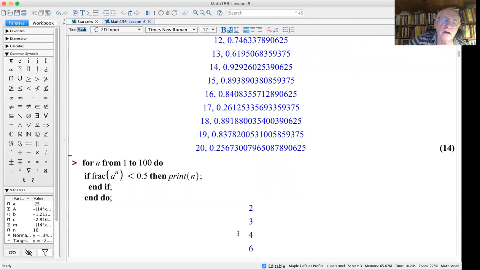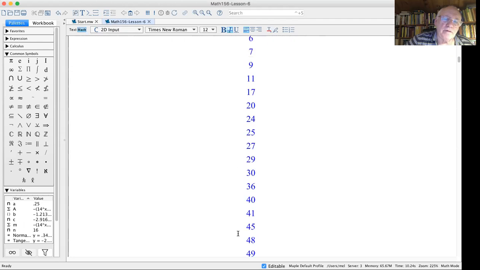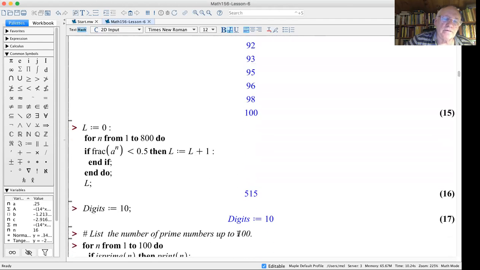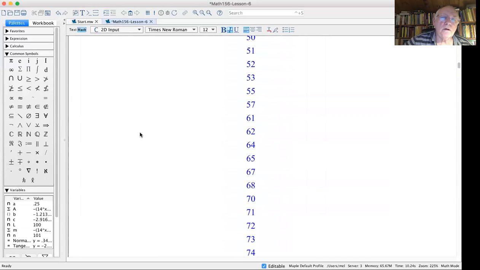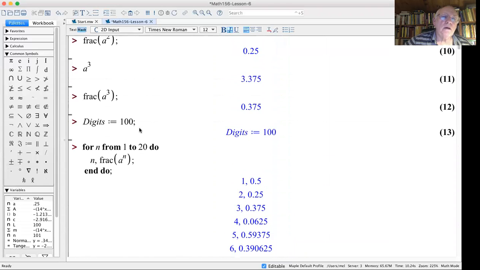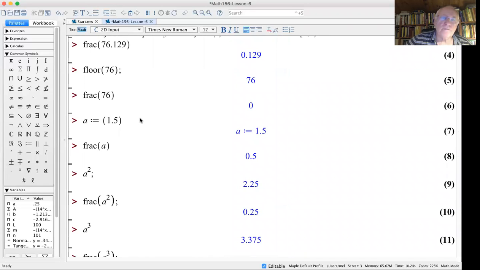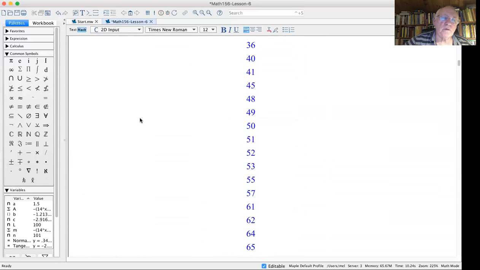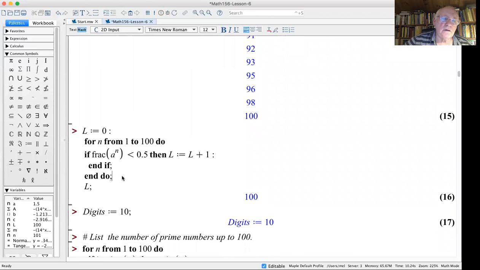If we wanted to know how many of these, if you look at the fractional part of powers of 3/2, from 1 to 100, how many are in the first half of the unit interval between 0 and 1/2? Well, this was a little program to count them. Let me go back to 100. That's 1 to 100. Oops. What happened here? Oh, I know. First of all, this was my number A. I had erased everything a moment ago. So if I count the number up to 100, it says 73. I'm a little suspicious about that. In fact, I'm very suspicious.